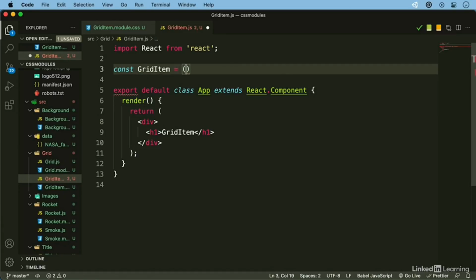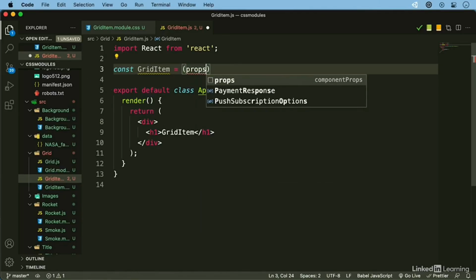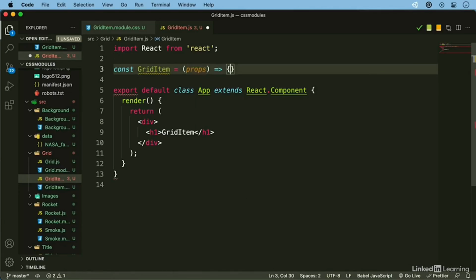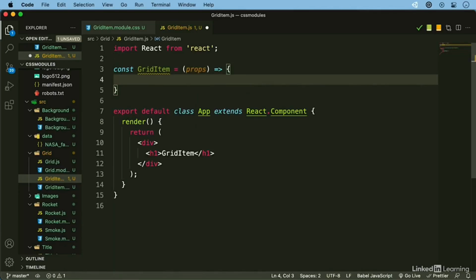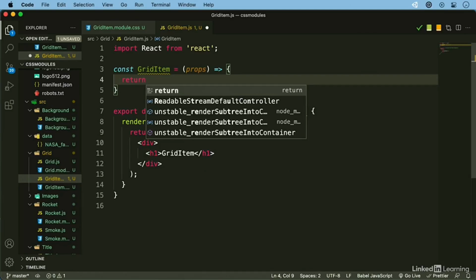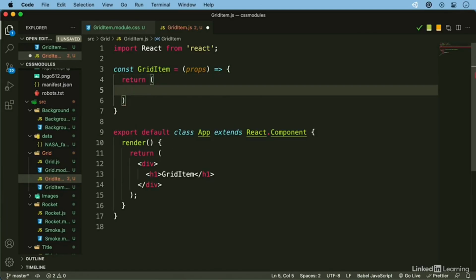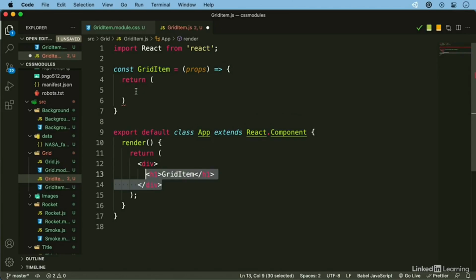And don't forget to export after that because I'm basically exporting right here. So let's make sure we export after that. So we're passing props on this one from the grid component. And now let's return and start doing our divs. And what I'm going to do is, well, actually, I don't have to.